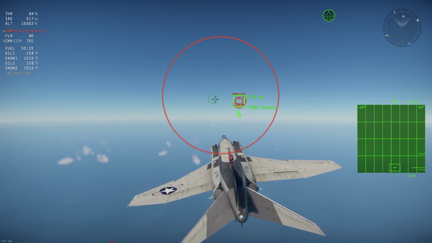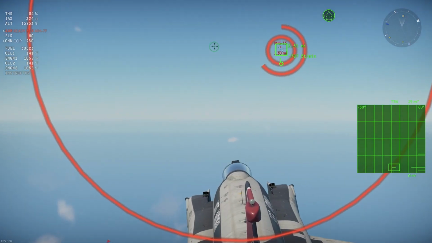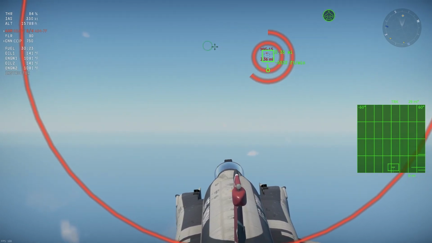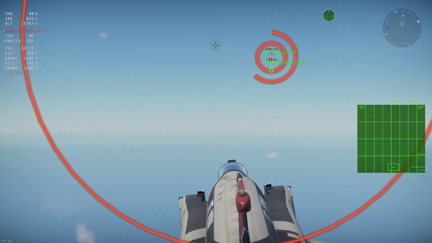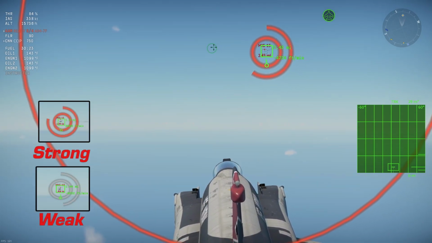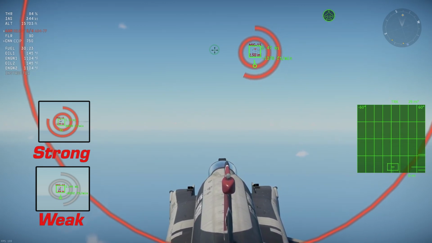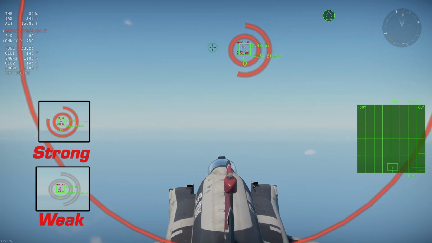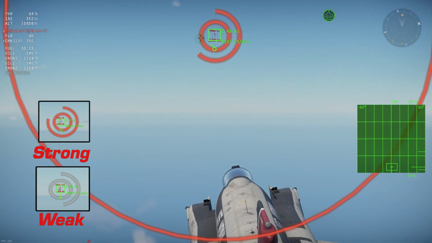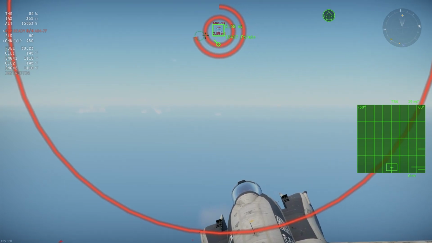You will then see the smaller seeker head circle inside the larger gimbal limit circle, similar to the uncaged IR missiles. However, there is also a third circle around the seeker head circle. This circle indicates the strength of the radar lock. It'll grow clockwise the stronger the lock is. At around 50%, the circle will change color to red, indicating you have a strong enough lock for the missile to track the target. If you fire before this, the missile will not track.